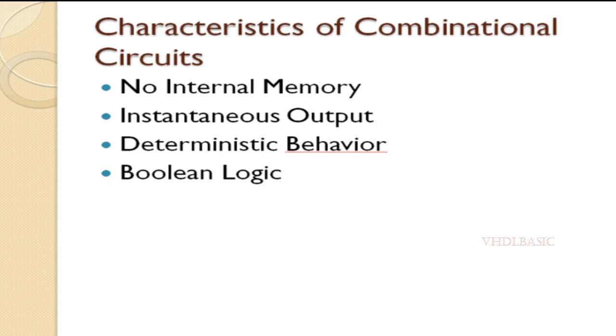Instantaneous output. Whenever the input to the combinational circuit changes, the output changes immediately. There is no concept of clock signal or sequencing in this circuit. Deterministic behavior. A combinational circuit exhibits deterministic behavior, meaning the same input always produces the same output. There are no timing considerations or state transitions to influence the output.